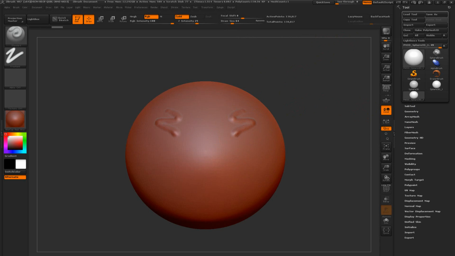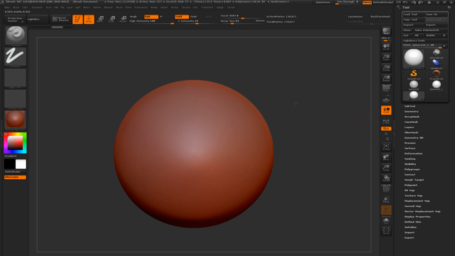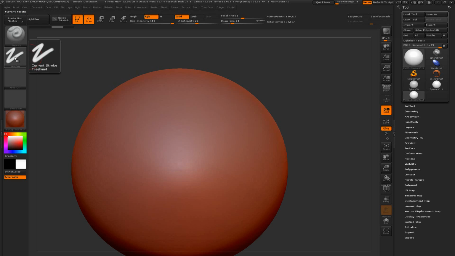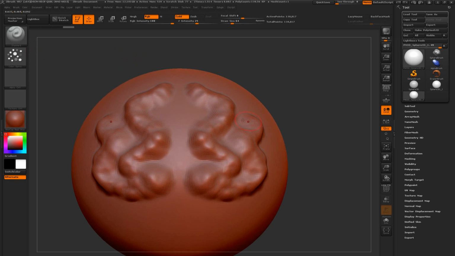And now when I start sculpting, I get much more detail, and it's better to see what is going to happen. So I'm going to change the stroke now from Freehand to Color Spray. And you're going to notice that I'm getting a different result. I can even try a Drag Rect. And you'll notice that once I click, I can basically choose where to position. When I let go, it stays there. So again, back to Dots. So this is the Standard brush.